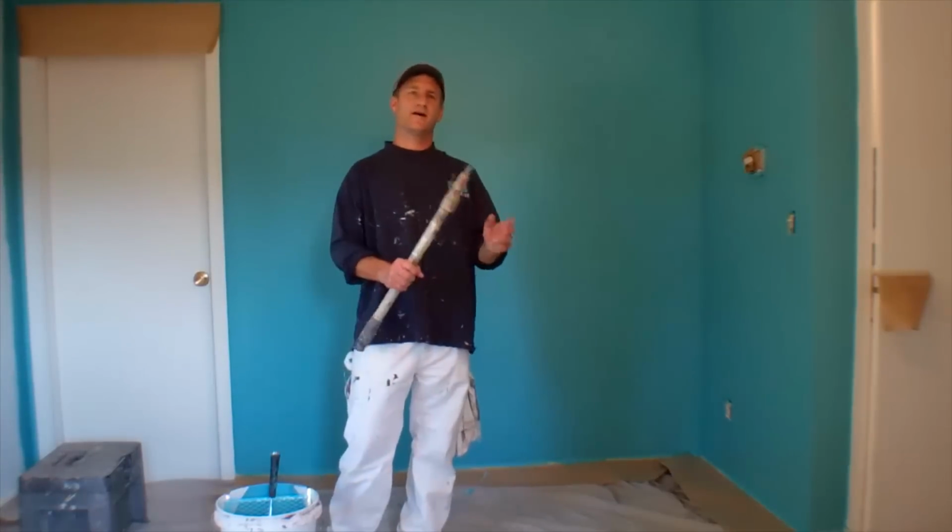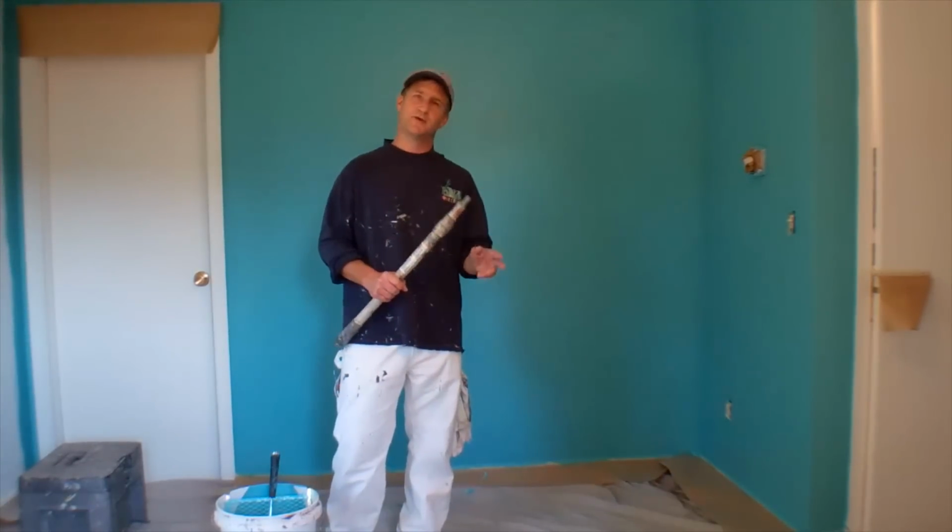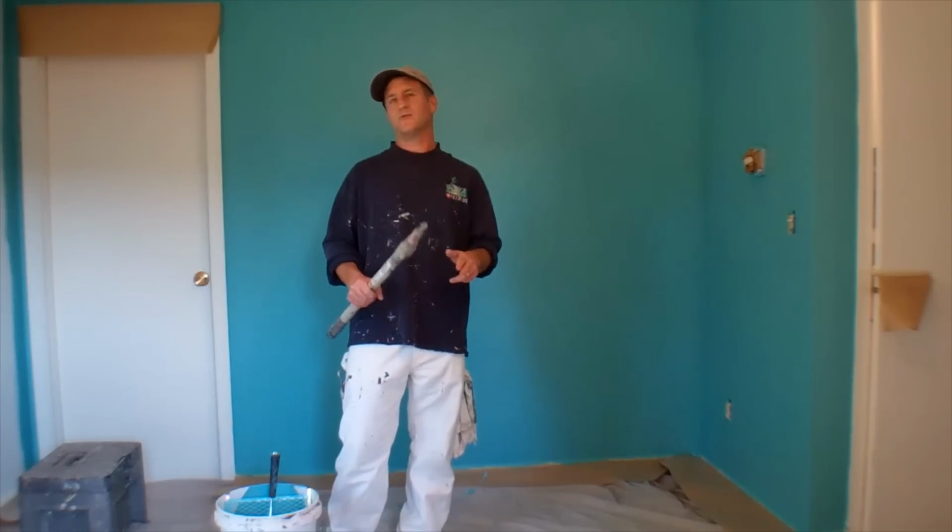So now you know how to cut in and roll your walls and make everything look beautiful. Now the next step in painting this room will be to paint the trim.